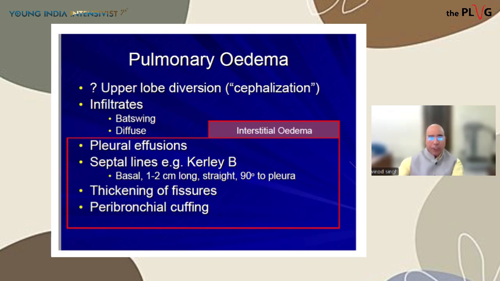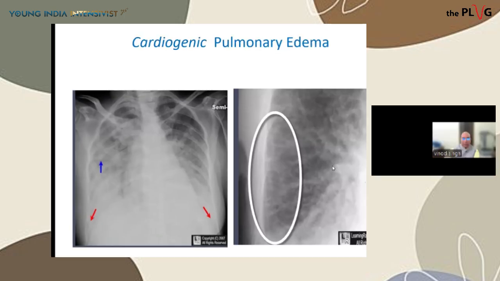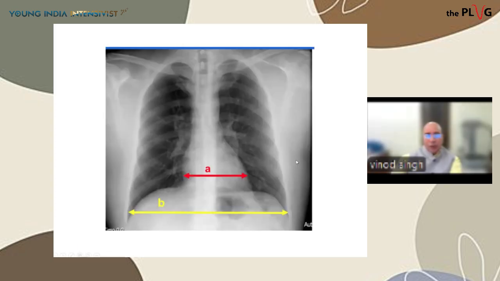And you can see here all the findings starting from the center going to the periphery. The blue arrow shows that there is interlobar effusion. You can see that the bilateral costophrenic angles are absent, and the other one, the white, shows that curly B lines are present. Also, the cardiothoracic ratio is altered if the pulmonary edema is due to heart failure, and you can measure the CT ratio like this; more than 50% suggests the heart is enlarged.